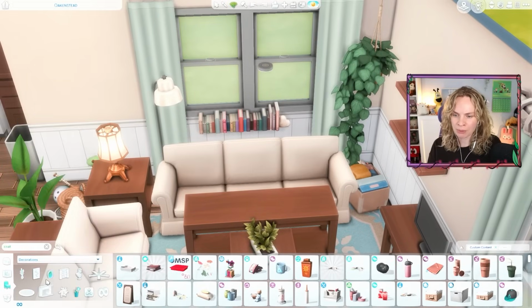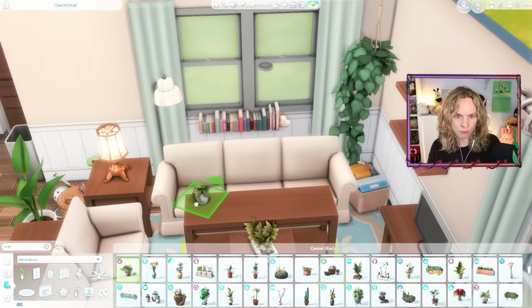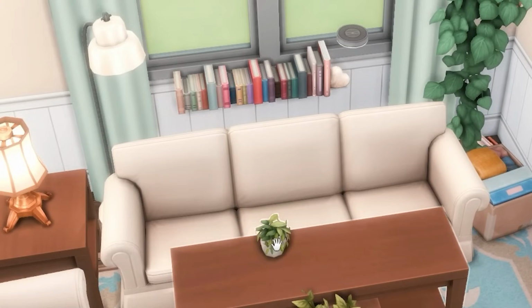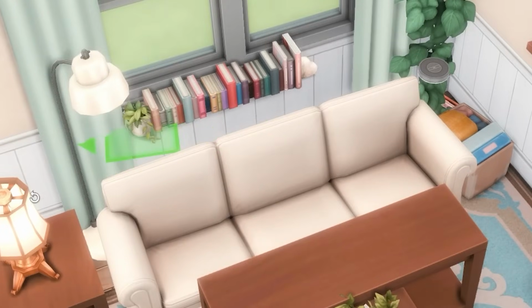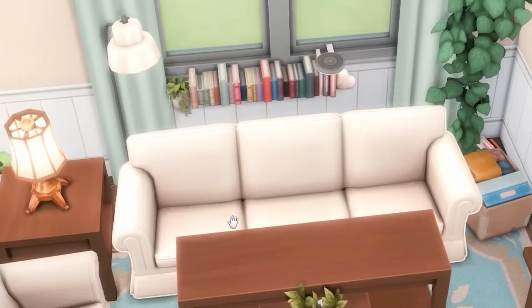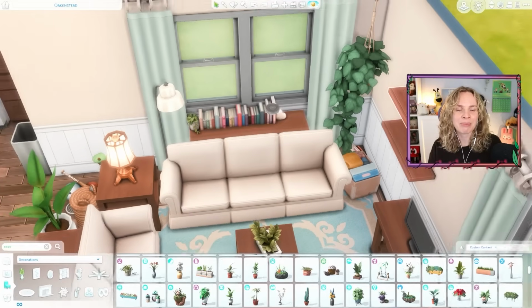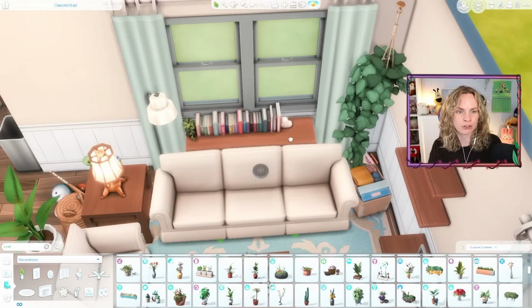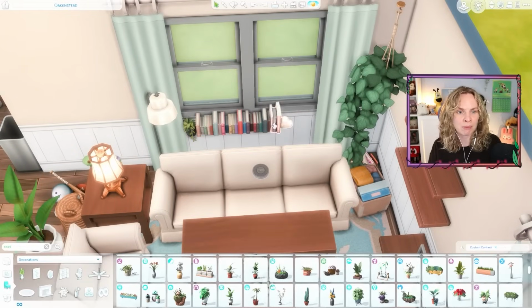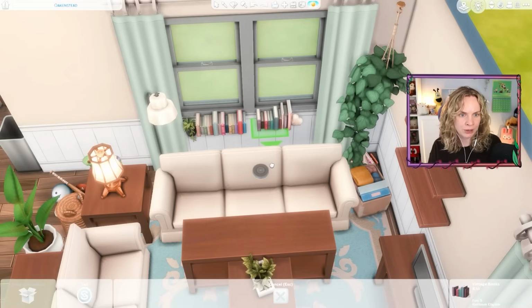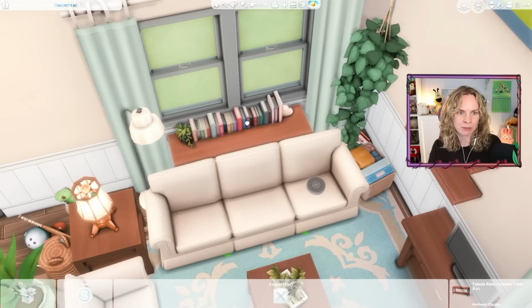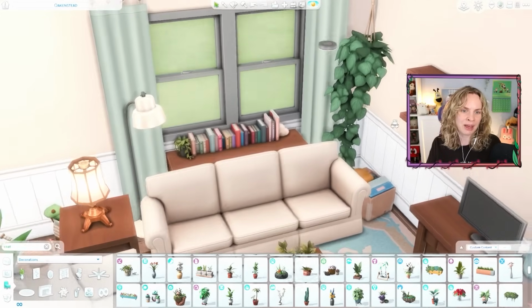Maybe we also want a bookend on the other side in the form of a really small plant. So I'll place this plant on the surface first so that it's at the right height, and then I'll place it behind the books and sort of rotate it if it wants to listen, and then we can place the surface back. Now if you're not happy with your placement, you can just remove the surface again, maybe move everything slightly over, which is what I want to do. So let's place this all back and then let's put the surface back. And there we go. That looks perfect.